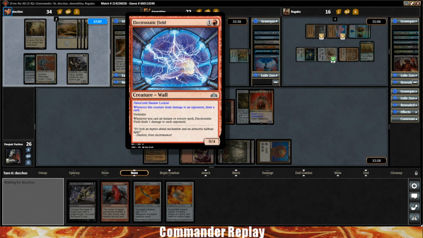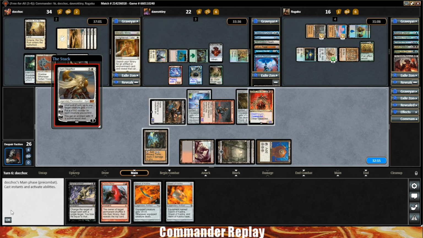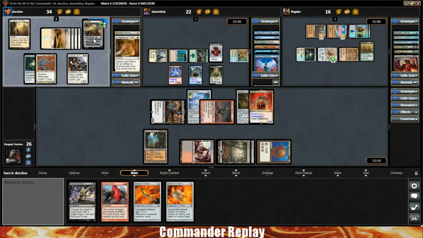So I like this whole thing with the Electrostatic Field and the Ob Nixilis trigger. It's going to make everyone's life total low very quickly. There's an Ajani Steadfast coming down. That's a nice little one.